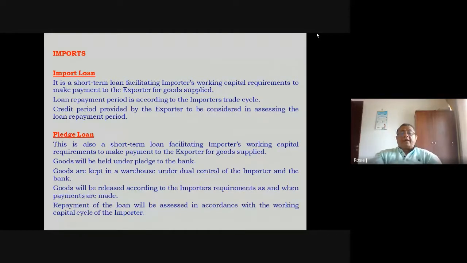In a pledge loan, you are very careful. Insurance, then you must see that the store is very secure, because you might have lock and key, but they might come through the roof and take all the goods. So those checks have to be there, right? I won't go into detail. But what pledge means is he's pledging the goods and you're giving a loan, and you release goods only as and when he pays, right? So that's about it for this.